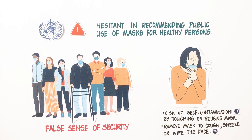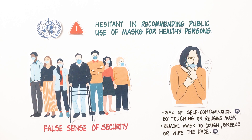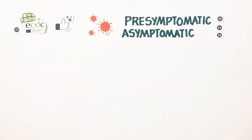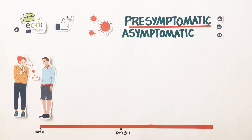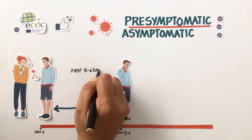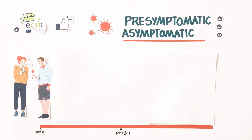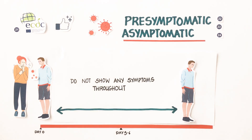Although there are several risks associated with the use of masks, international agencies like the European Centre for Disease Prevention and Control support its importance. There are studies which indicate that the virus can spread through pre-symptomatic and asymptomatic persons. Pre-symptomatic persons are those already exposed to the virus but in the initial phase of 5-6 days when they do not show any symptoms, whereas asymptomatic persons are exposed to the virus but do not show any symptoms throughout the infection.